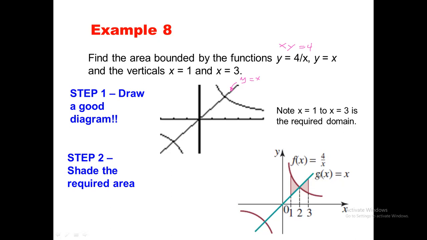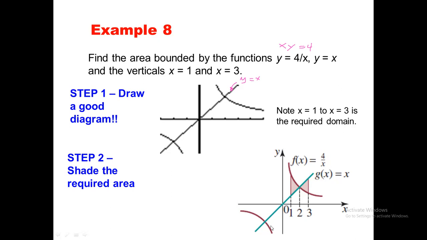So this is your line, y equals x. This is your curve, y equals 4 over x. And these are the vertical lines, x equals 1 and x equals 3. If you look closely, the area that we're trying to find is this area here. These two areas here. And I think you fully know how to do it. It would be difficult for you to write the integral that will solve for the area of these two regions if you haven't, in the first place, drawn properly the curve, the line, and these two vertical lines 1 and 3.